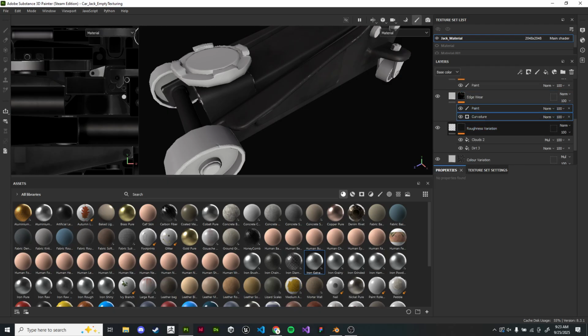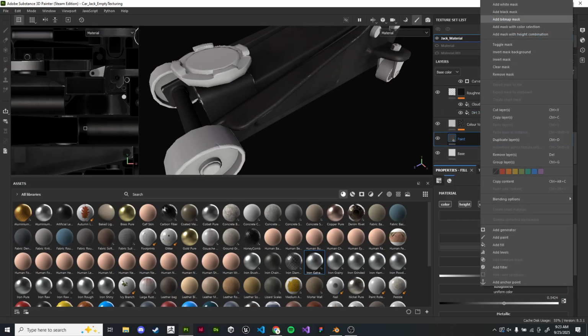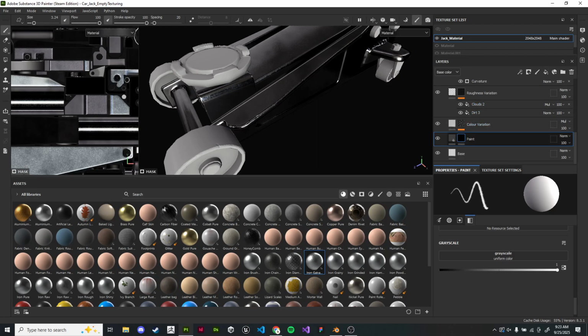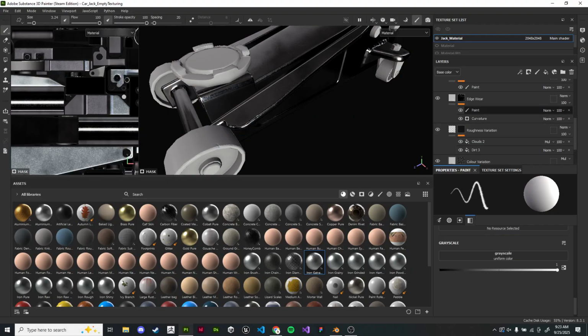So this edge wear generator that we made, I'm actually going to put this down here on our paint layer and invert it. And then the areas that aren't shown are what's going to show that base underneath, that steel that we had left over from before.